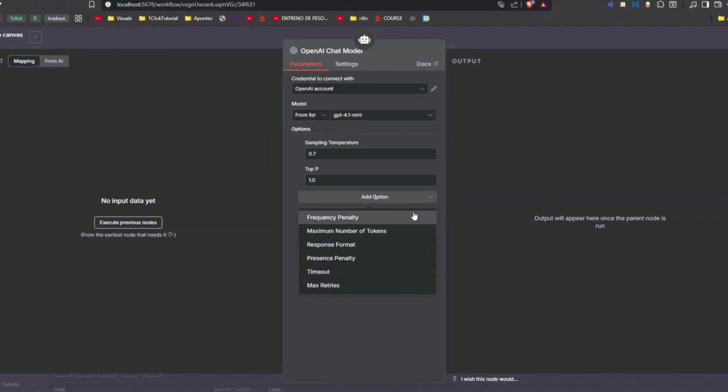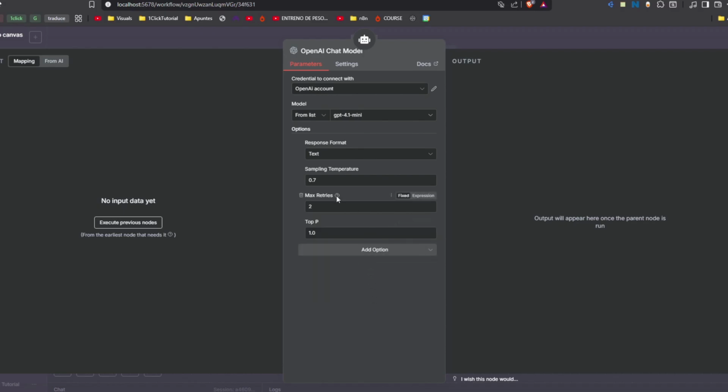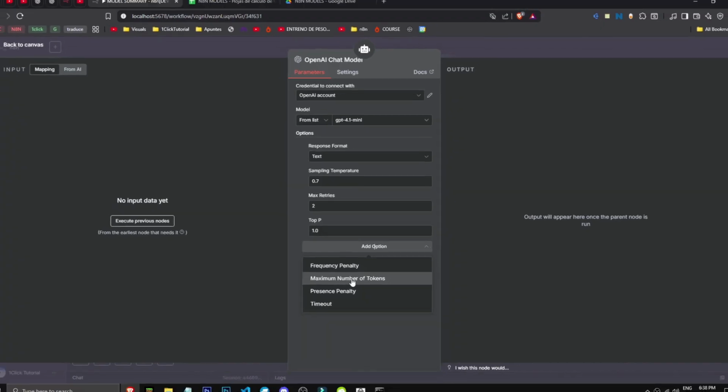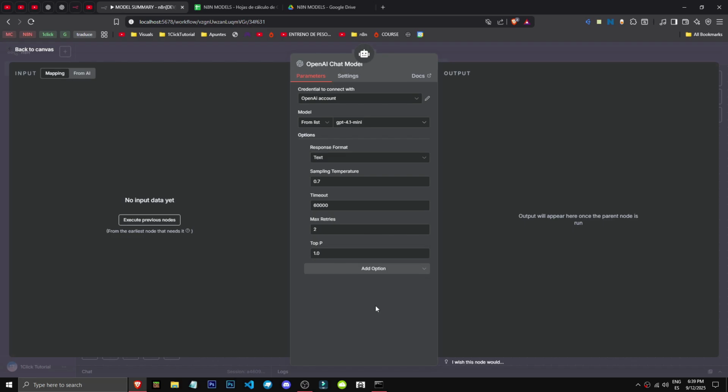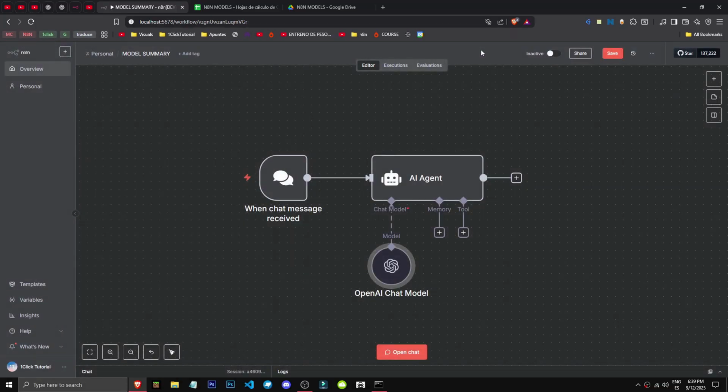Other options include limiting token count, which is important, response format if we want it in text, okay? Max retries if it can't give an answer on the first try, alright? This prevents repeated attempts and consuming sections or resources, you see? A timeout, right? Etc., okay? To limit its response, all these often overlooked settings that are quite important.